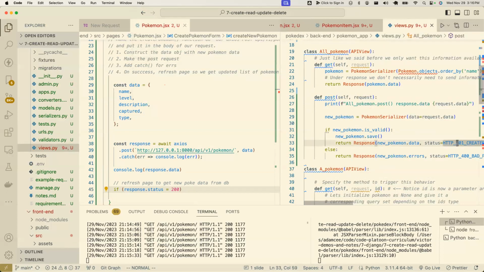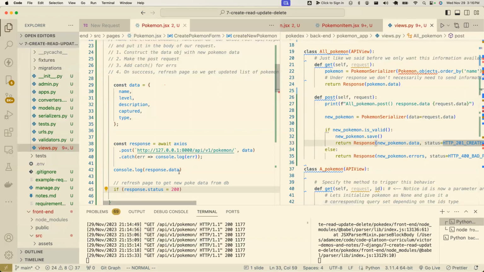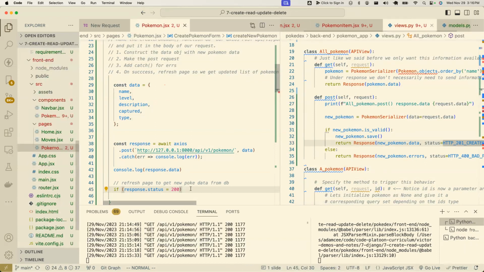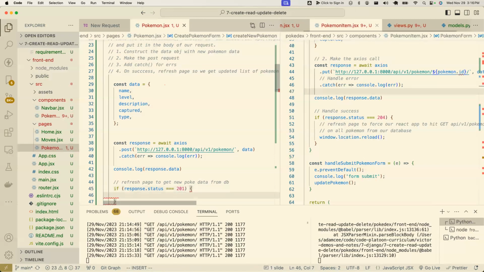And we're sending back indeed a 201 created. So if response status equals 201, and response status and response code mean the same thing, and you'll hear them used interchangeably, then we're going to do the page refresh.